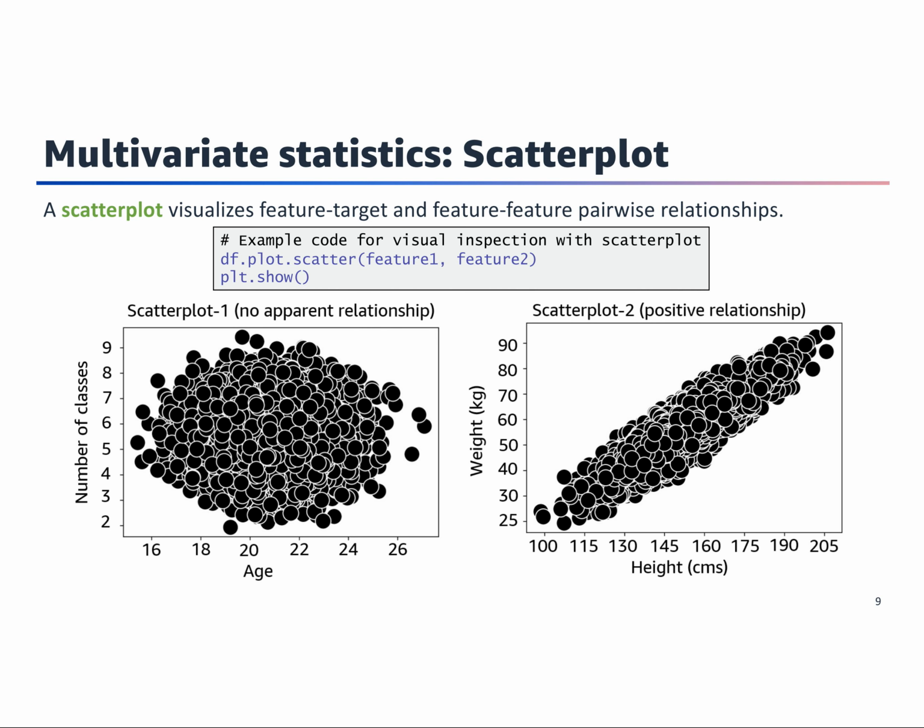The first scatter plot on the slide shows no correlation between the features that are considered. The second scatter plot shows two highly correlated features. They are correlated positively, which means that when one feature increases, the other one increases too. If this scatter plot had the opposite slope, where one feature increases as the other feature decreases, the features would be negatively correlated.